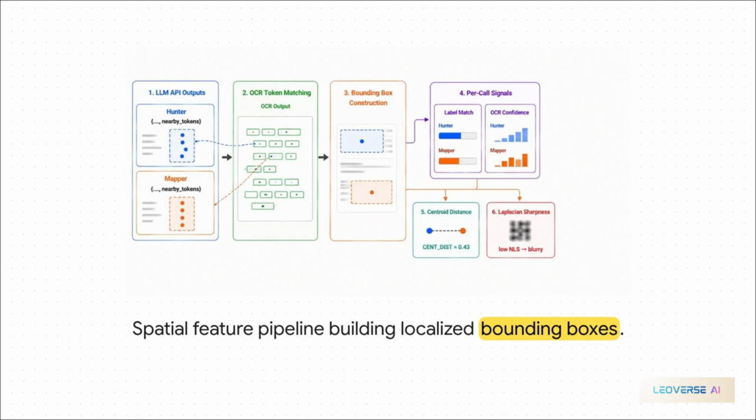We can even go beyond text and evaluate spatial features. For document AI, we can literally measure the physical distance between where the models pulled data from. If they pull data from entirely different spatial regions of the document, the system flags it as unreliable, even if the text somehow matches. It's an incredibly robust way to prevent silent failures.